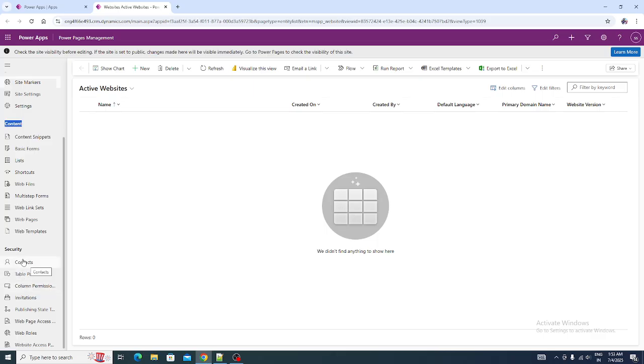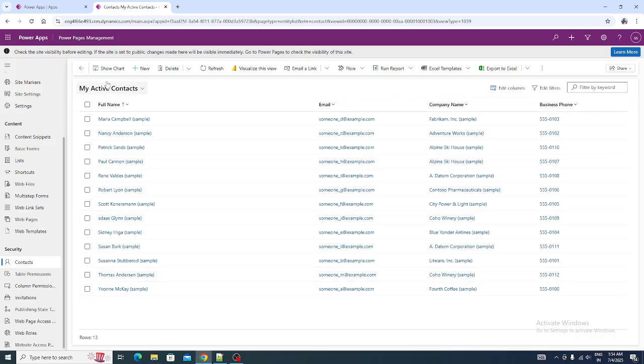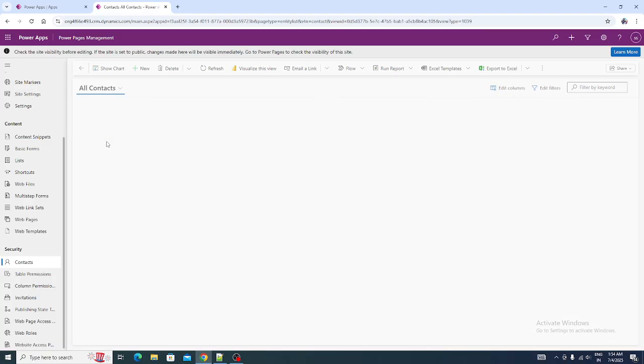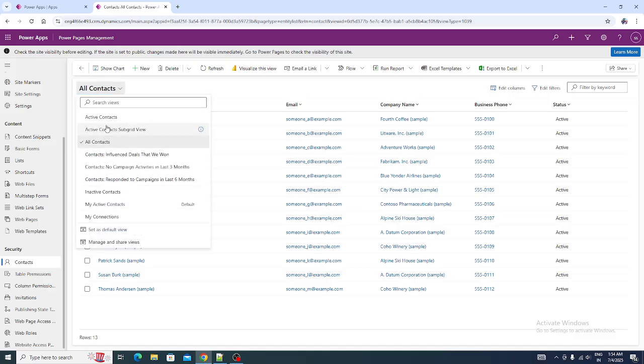Okay. So just click on the sub area contacts. So here you will see the view. Okay, view is nothing but the data from the particular table. So currently here we are seeing the data from the contacts table, and there is criteria on that, like filter on that, on the contacts data. So currently it is showing all the contacts which are having status as active. Okay, so if we select all contacts, then it will show all the data present in the contacts table. Okay, and when we are going to select the other views, then those are nothing but the subset of the all contacts having particular filter criteria. Okay, hopefully you have got this right.